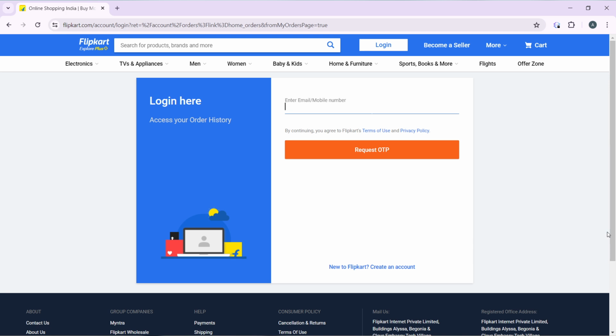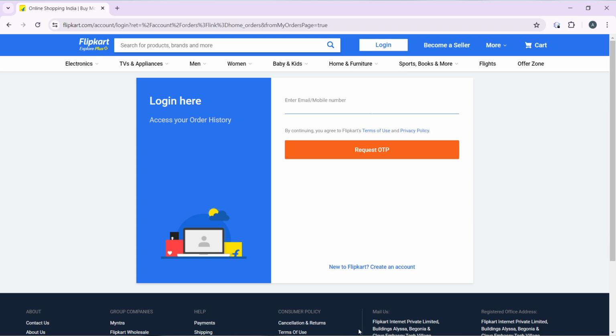So click on cancel. And once you click on cancel, it's going to open up a banner that is going to ask you if you really wish to cancel your order, more like a confirmation for you to really be sure that you want to cancel that order. So after confirming, just follow through the step-by-step processes involved and your order will be cancelled. You can go ahead and request a refund from there.